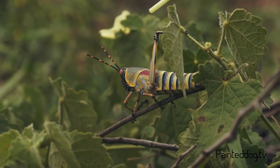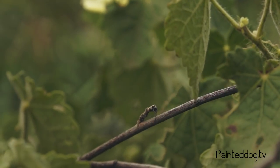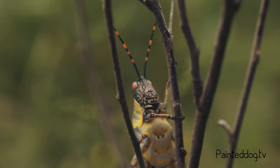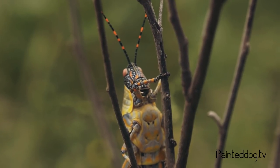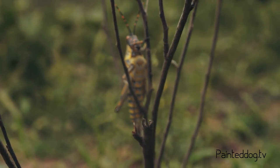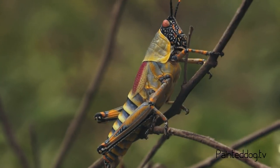Those are actually underdeveloped wing cases. Most locusts and grasshoppers that are very edible have quite developed wings — they can fly distances or jump and fly very fast for a short distance. As you can see, he's not very good at moving around; he's very slow and cumbersome. Let's try and get you guys a nice view of him.